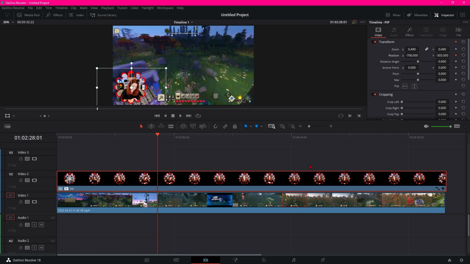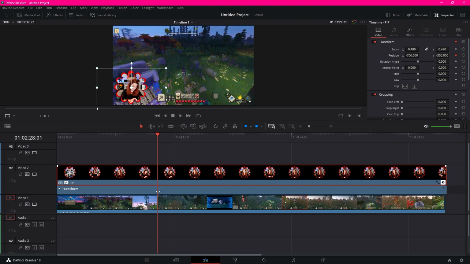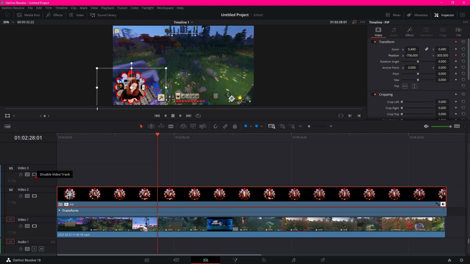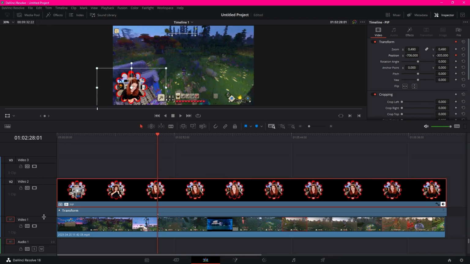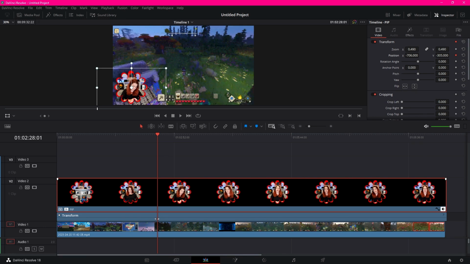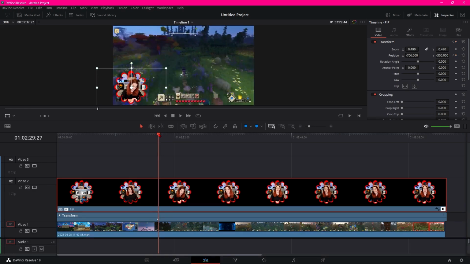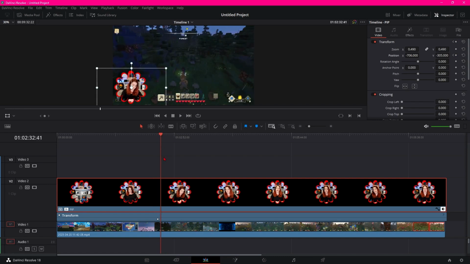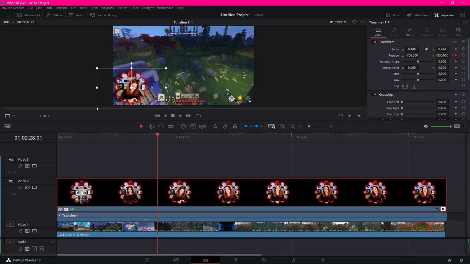Now to make this a little bit easier to see what's going on, I'm going to click down here and we can see our added keyframe there. I was hoping I could make that wider. Okay, so that's our first keyframe. I want our picture to start moving upwards. So we're going to move our playhead just a little bit into the future, and we're going to add another keyframe. On this keyframe, we're going to change the y-axis and just make us float up a little bit.